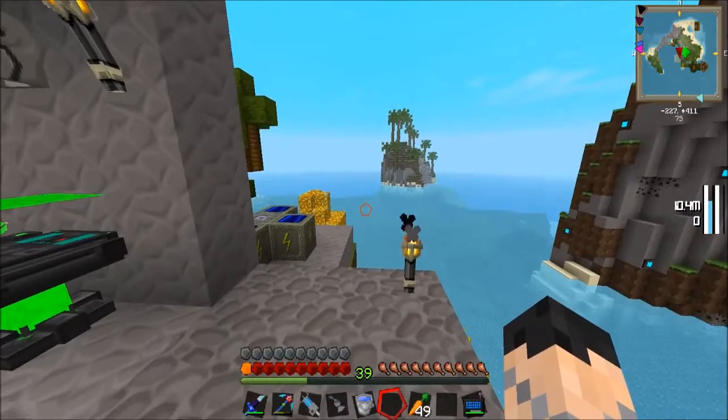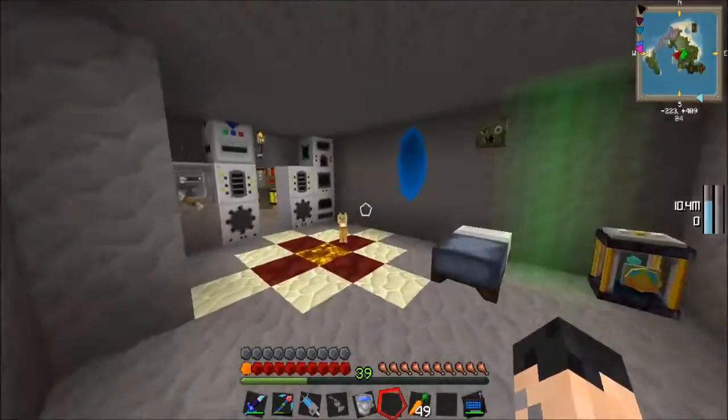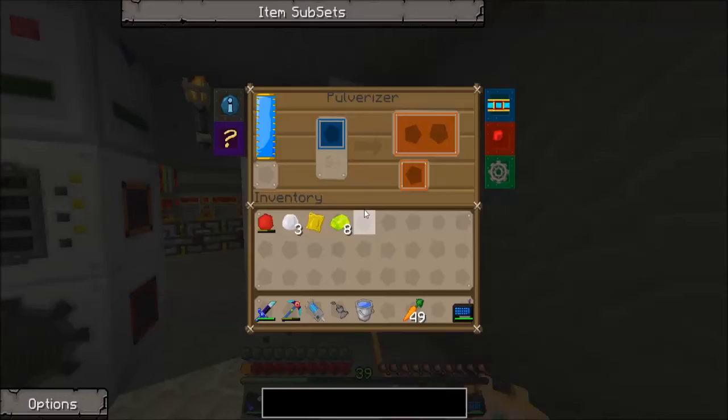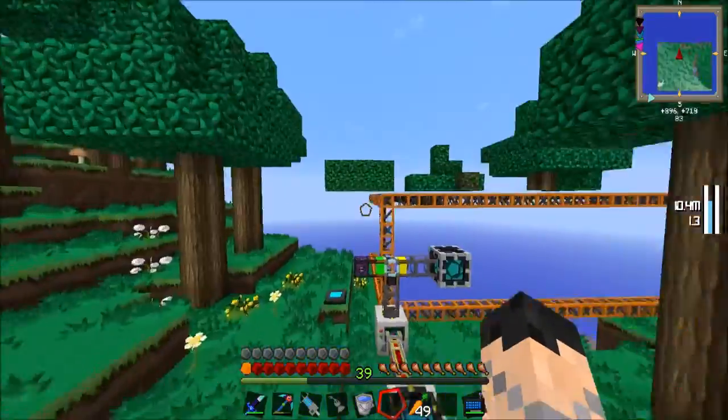Trying to make sure I didn't leave anything out, but we're gonna come up here. Hello, Butler. Pretty sure I already got everything. Let's go look at my quarry.